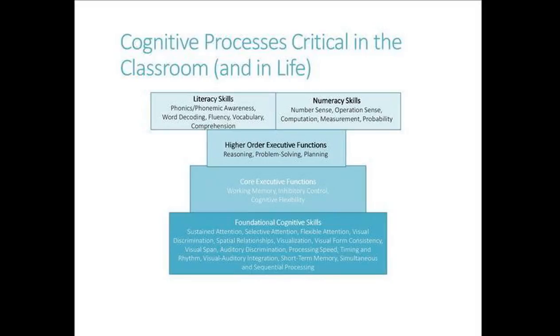reflects our ability to adjust our thinking when the world around us changes. So we all have mental models of how the world works, or how people are supposed to behave, or how processes happen in physics and all those kinds of things. And when we learn something new that fundamentally changes that, then we have to adjust a whole bunch of other things. And our ability to adapt to that is what is referred to as cognitive flexibility. And then, of course, we mentioned before higher order executive functions, and this is where we want all of our students to be functioning.